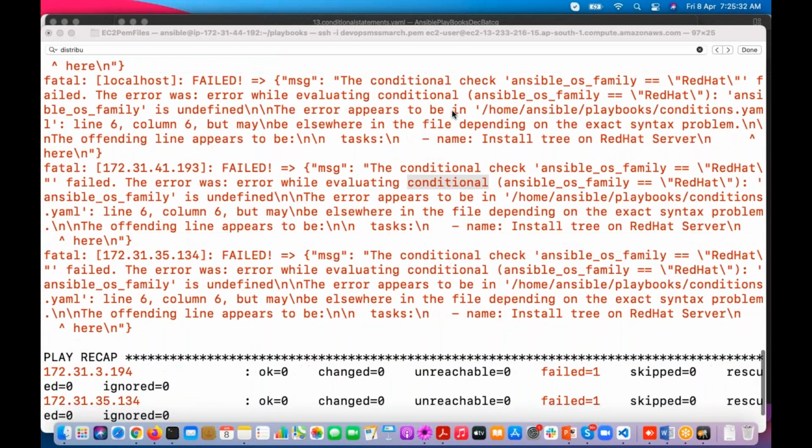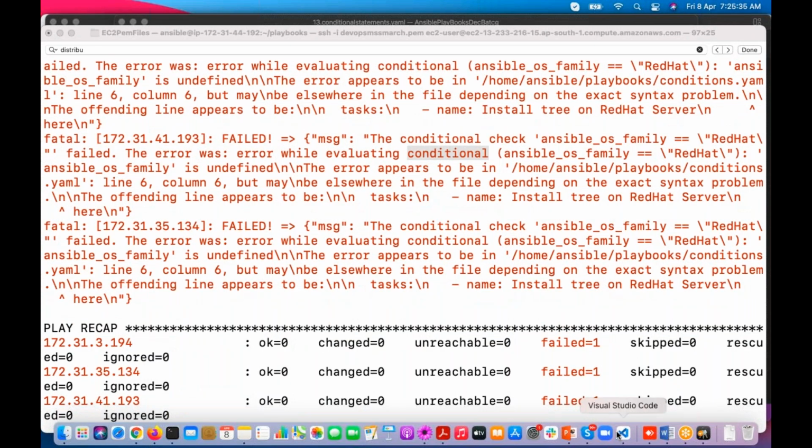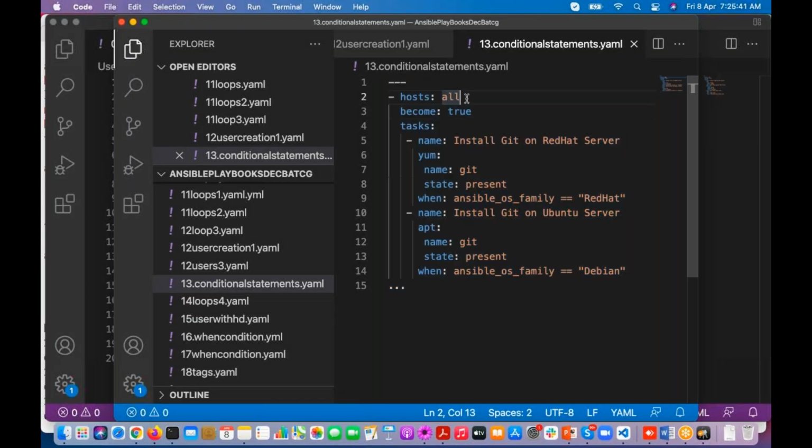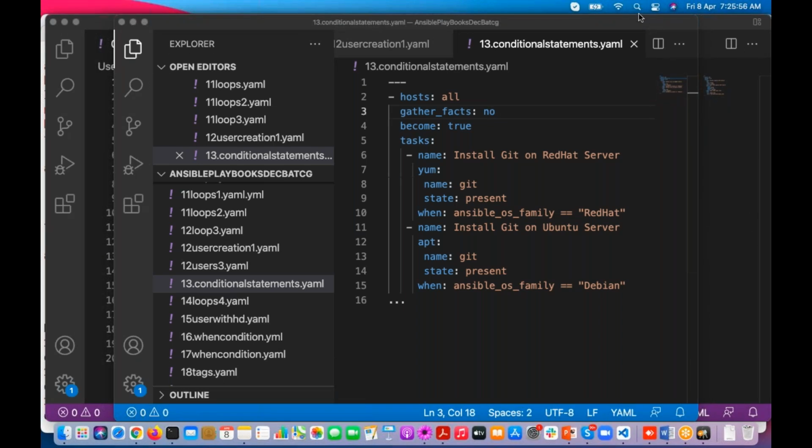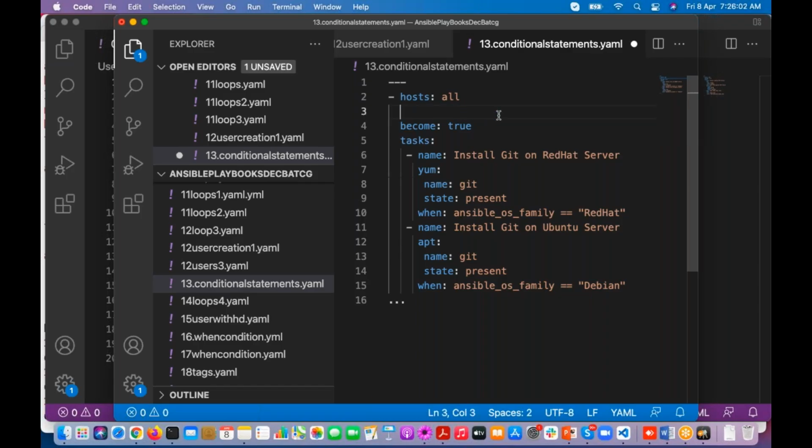See, if you make gather_facts no, it is not going to get that host details information.